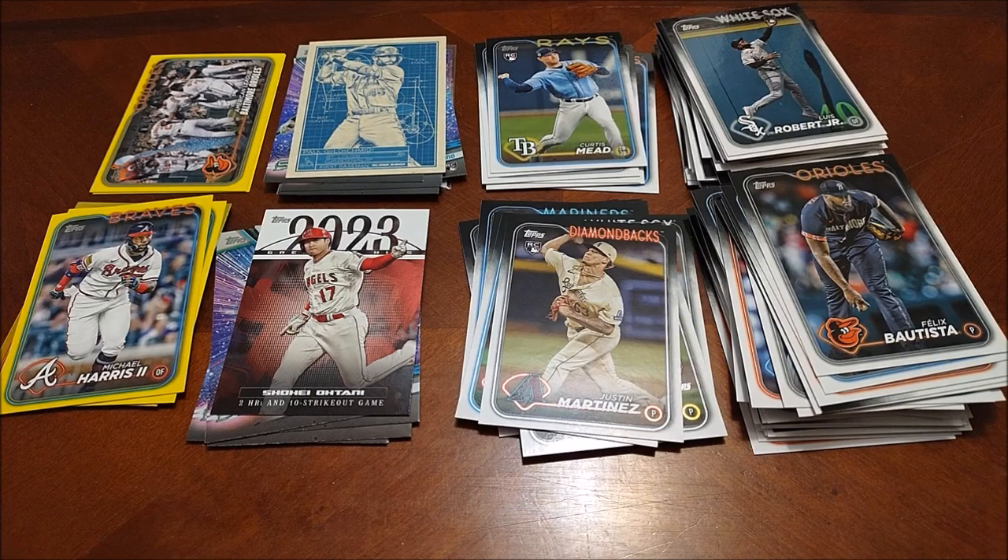That is all we've got for 2024 Topps. Like I said, I really dig the design of this - let me know what you guys think of the design in the comments down below. Let me know which box was better. Thinking about it - the Evan Carter in box number two, another Henry Davis... I'm gonna call this even and leave it up to you guys in the comments. I hope you guys enjoyed it. Whatever strikes me, whatever I'm in the mood for next Thursday is what we'll be ripping, so make sure you come on back. Check out all the other content here on the channel and enjoy the rest of your night - we'll see you again real soon.